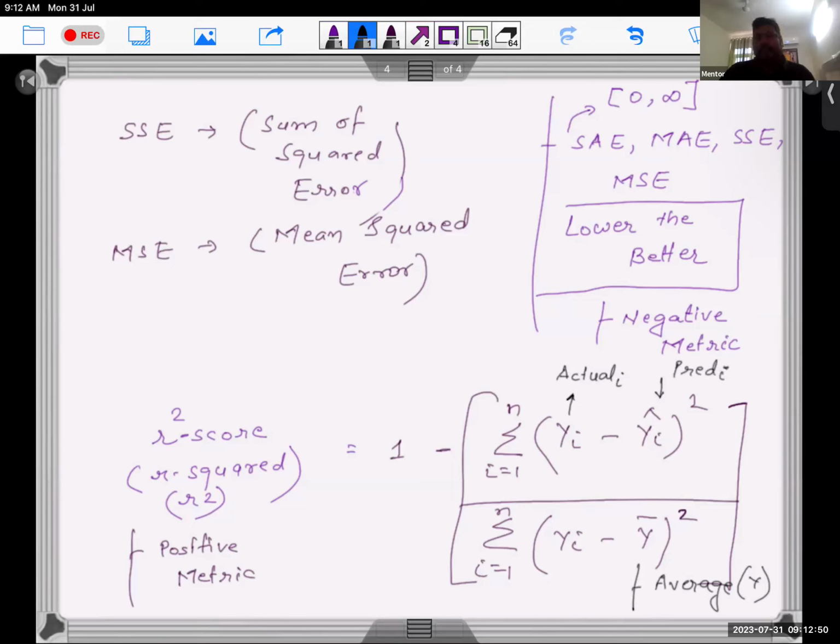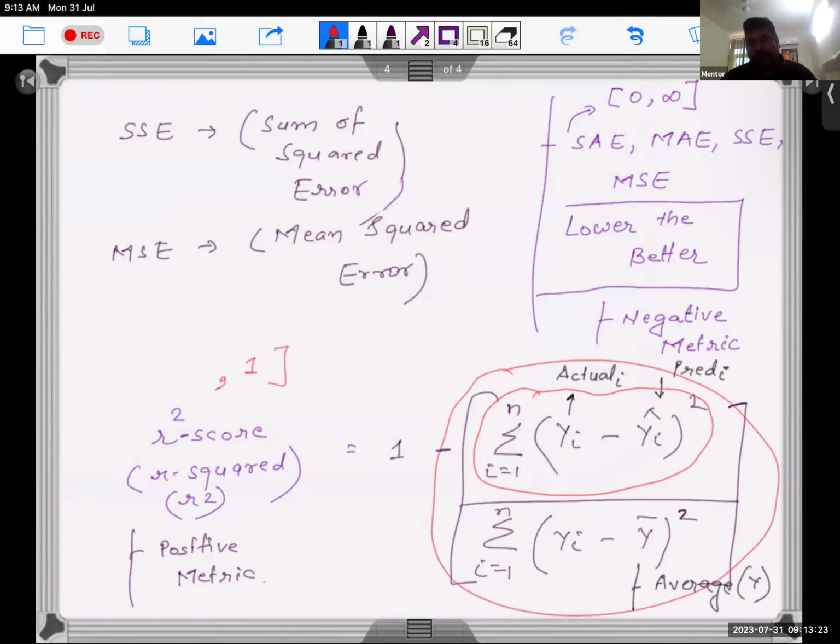My question is this. Let's say you have an ideal model. What can you say about this highlighted entry? What will be the least value possible for this? 0. It's a sum of squared errors. The least value is 0. So if this numerator is 0, what should be this R squared? If numerator is 0, what value do you get? 1.